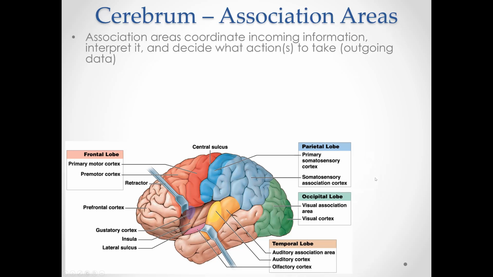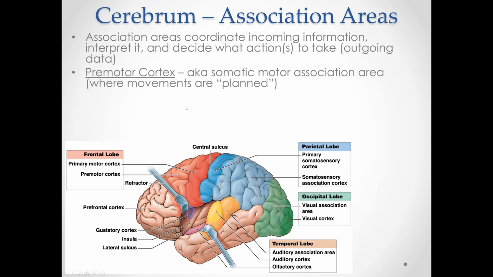Okay, so we have that raw data, the raw movement data and the raw sensory data, but now we have to do sort of higher level functions with it. So we have areas in our brain called association areas, and these coordinate incoming information. This provides interpretation, planning, and deciding what actions to take, so our outgoing motor responses to the incoming data. So these are called association areas. This is like the next step up on the cognitive ladder. So we've got the raw signals that come in through our sensory neurons. Now we have to think about them, think what they mean, and what to do about it.